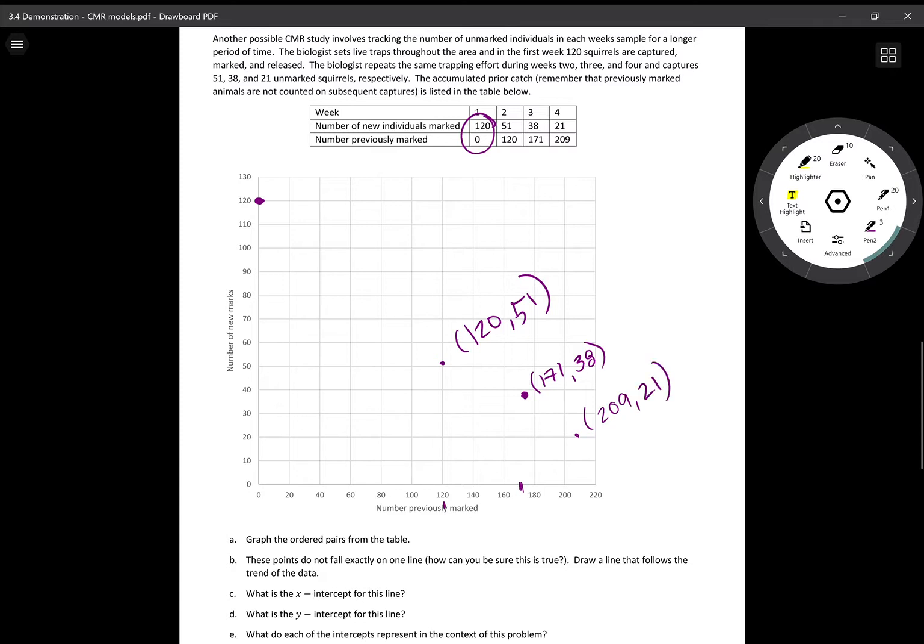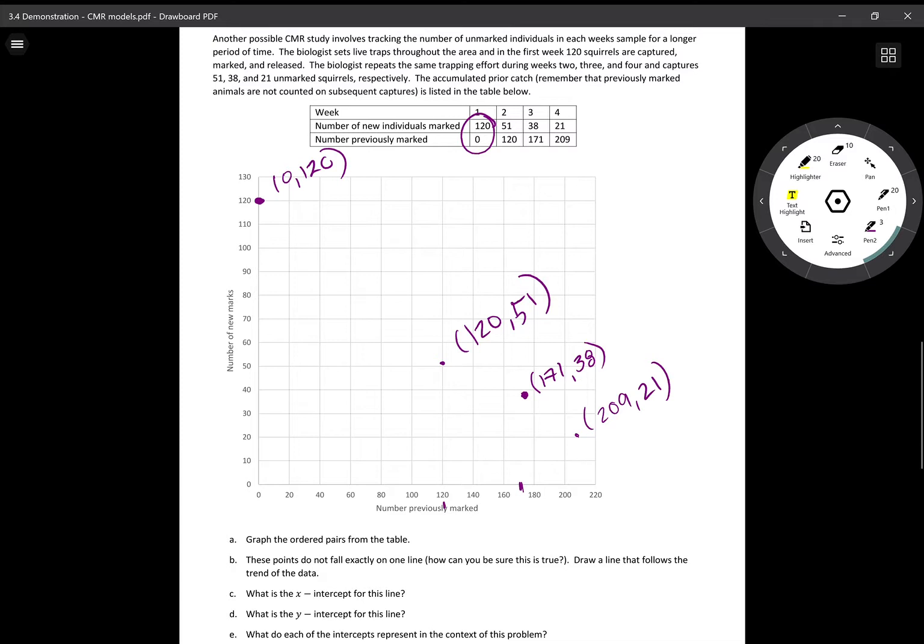Okay, so first thing that I'm hoping we notice here is that it doesn't look like these points lie exactly on a line. And you can see, if you're reading my questions below for part B, how can you tell that, or how can you verify that, I guess is kind of what I'm asking. One way to do that is just to calculate slope. If you count the slope between these points, so we went over 120 and we went down 69, and then we went over 51 and we went down 38, 48, 13. If you calculate those two slopes and they are not the same, then there is no way that those points are on the same line.